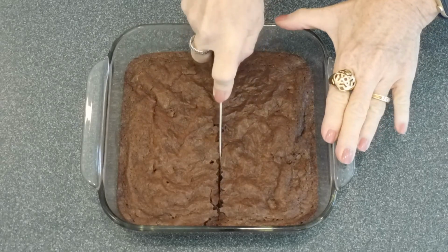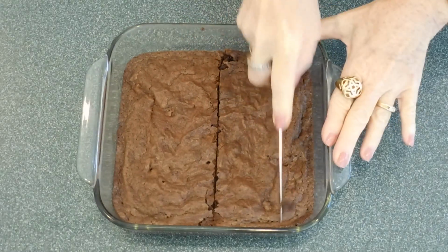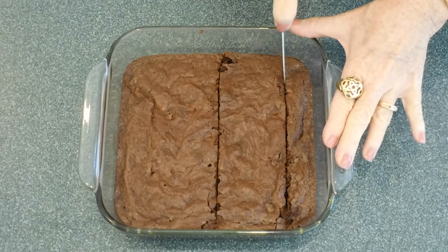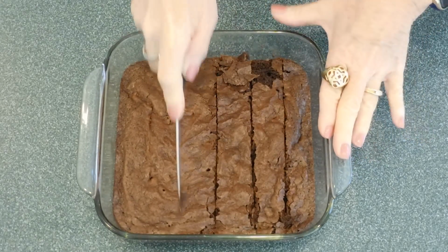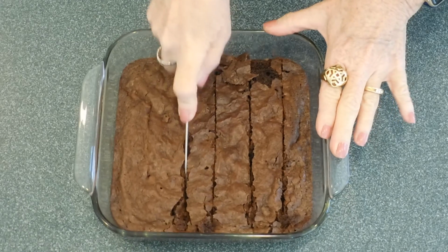You're going to cut those brownies into bite-sized pieces. And these are going to make up the base of the trifle.